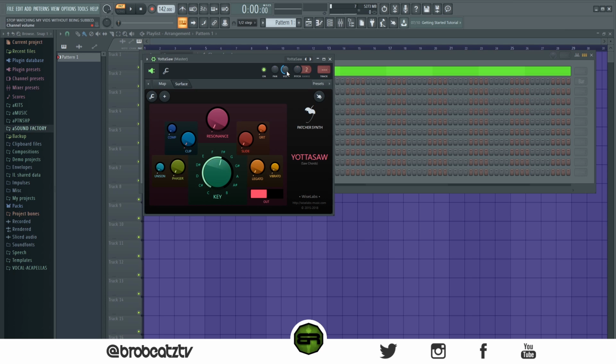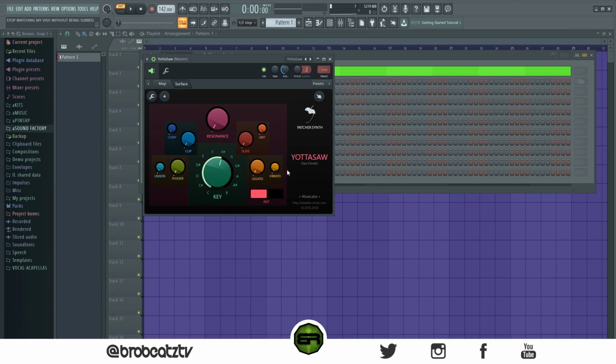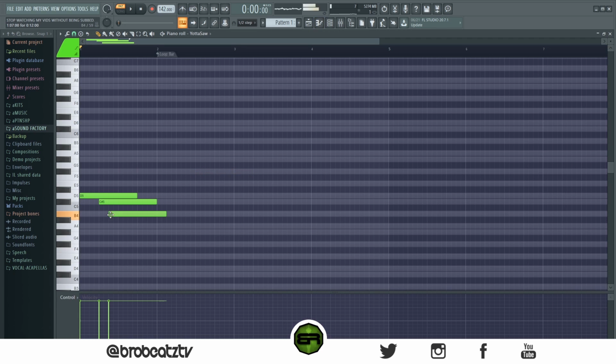And now it will play chords for you. All right, you can choose whatever key you want, and obviously this is pretty basic stuff here. So we can go in and actually create a melody.